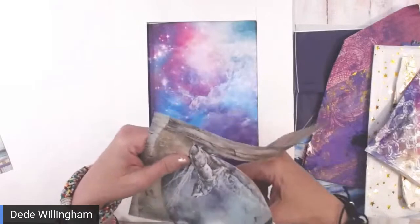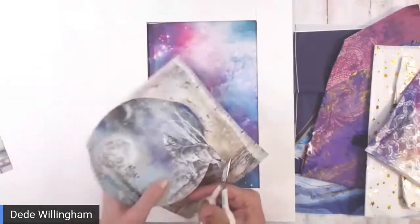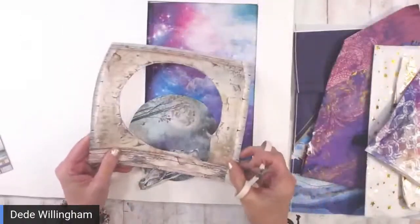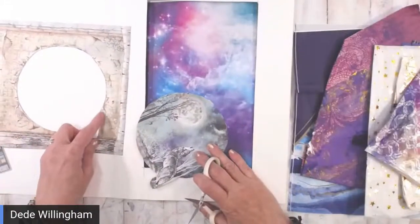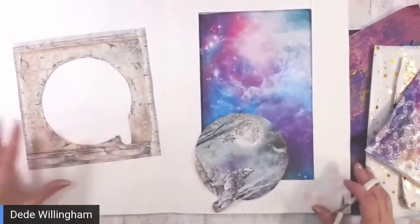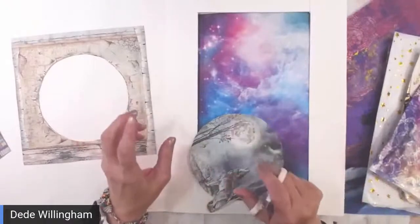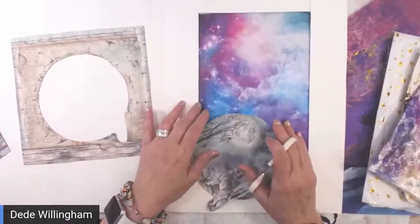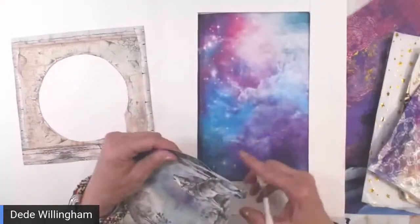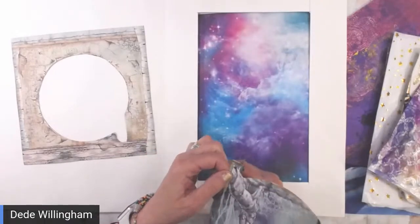All right, so now let me cut out. I'm just going to cut around this wolf's feet. So then I can still use this, but then just put some element over this. I don't have a napkin picked out for this. I might need to go in my napkins and find a napkin just so I can show you how I'm using napkins, because there's not a napkin with this particular thing. So I'll probably go in my napkins and let's see if we can find something to use.